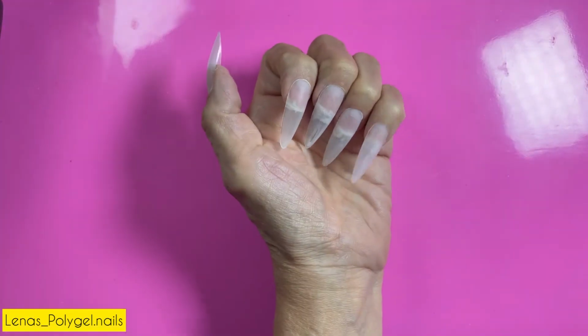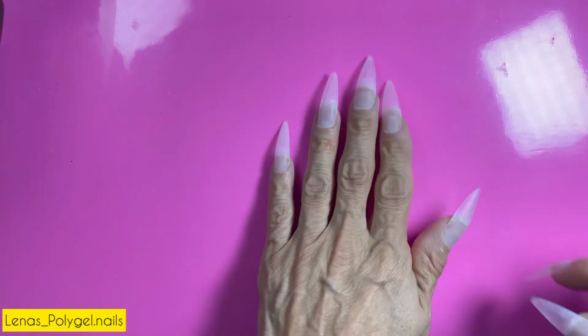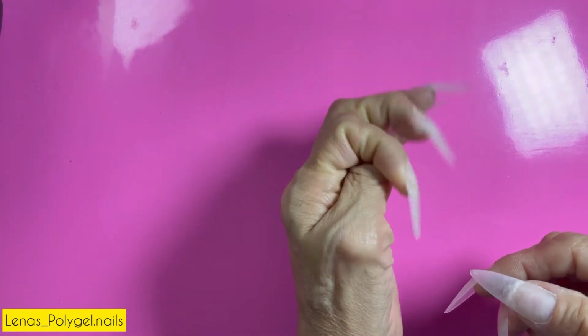Adhered and very strong. And I did buff the top of them so the gel polish has something to stick to.